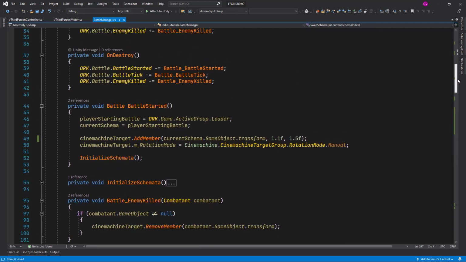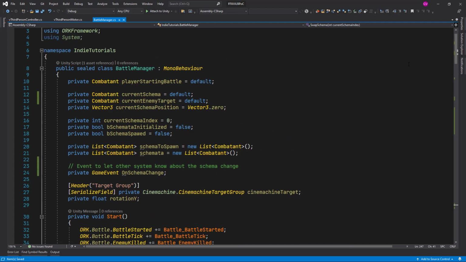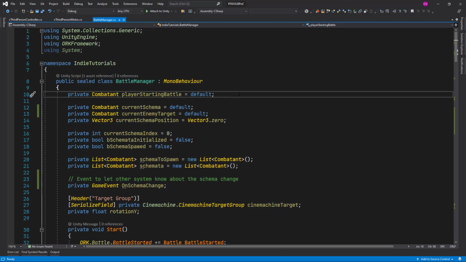One thing also that I want to handle in this script regarding swapping the schema is to register to the change of active group leader, to set the proper current schema when we swap the active group leader or the schema.